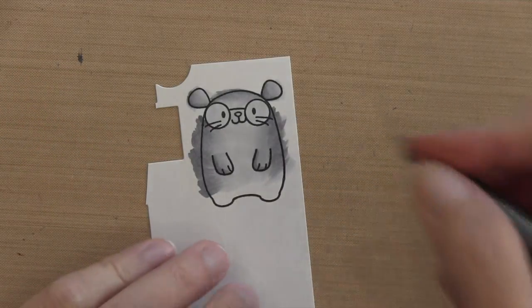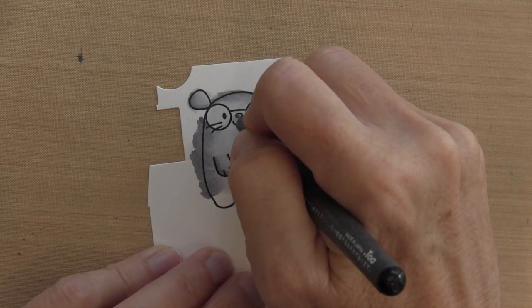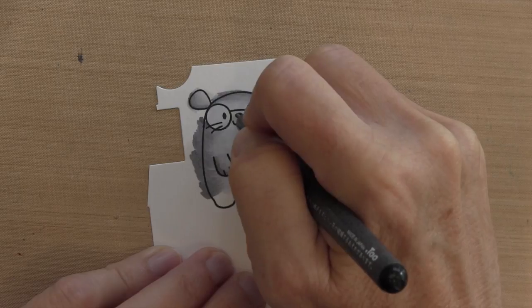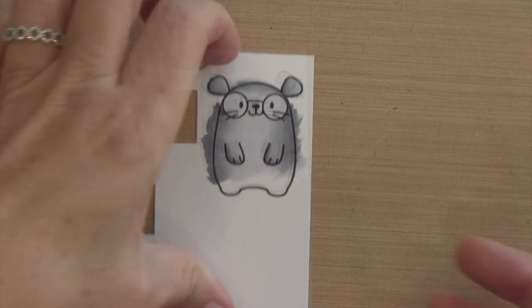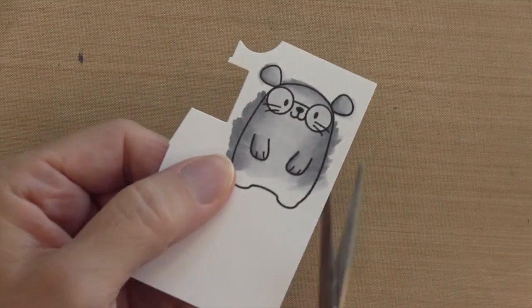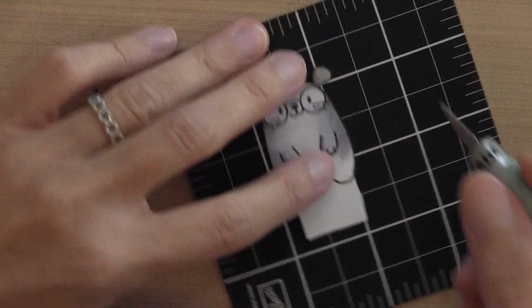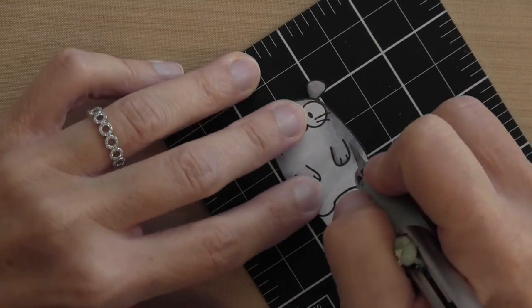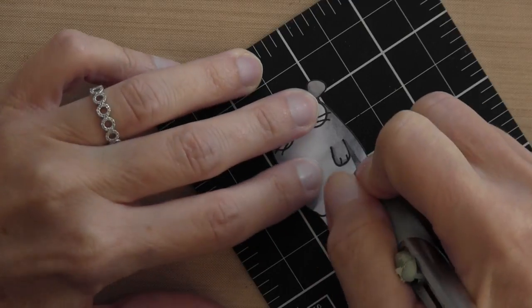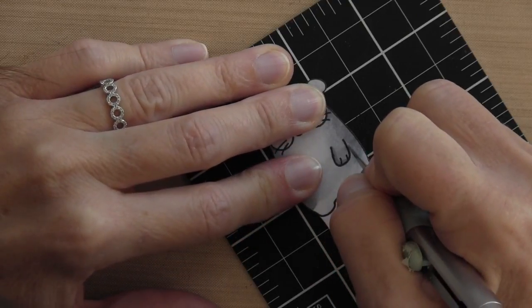Okay, so the nose comes empty. I'm not sure why. I always fill it in. This is just a 0.3 Copic liner. So make his nose solid. And then I'm going to cut him out with a scissor. I do not have the dies, but the dies actually cut the outside as well as the arms that kind of hug whatever you attach it to.